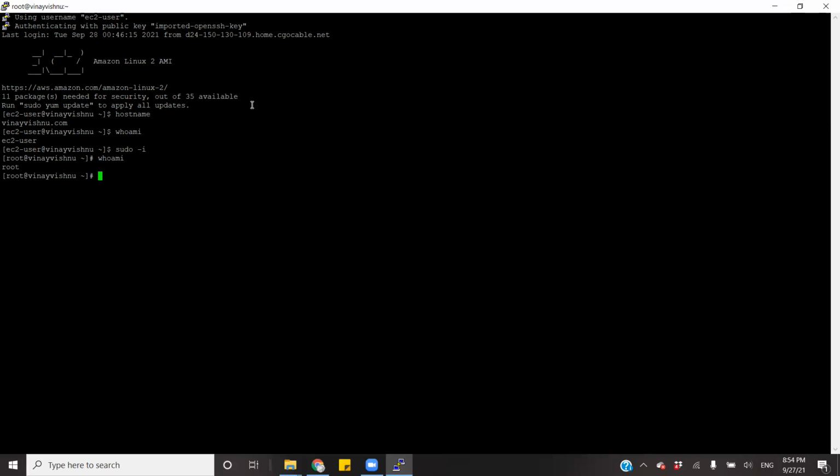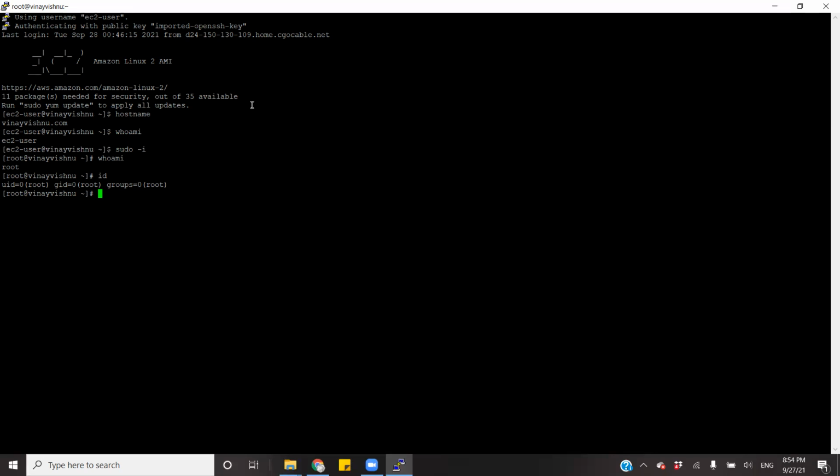You can also identify with another command called id. Just type id and press enter. This gives you the entire UID, GID information. What is UID, GID? We will talk about it when we cover users and groups administration in Linux. So this way you understood the name of the server and who is logged into the server.